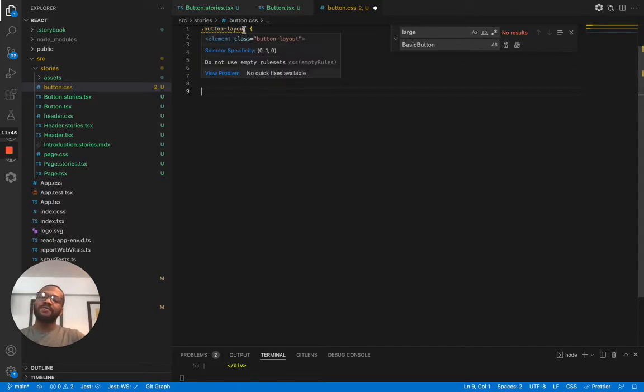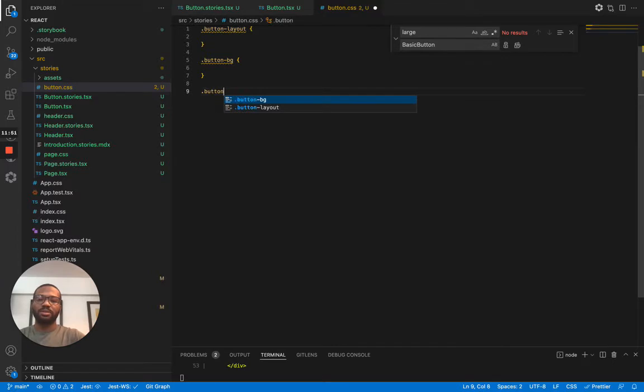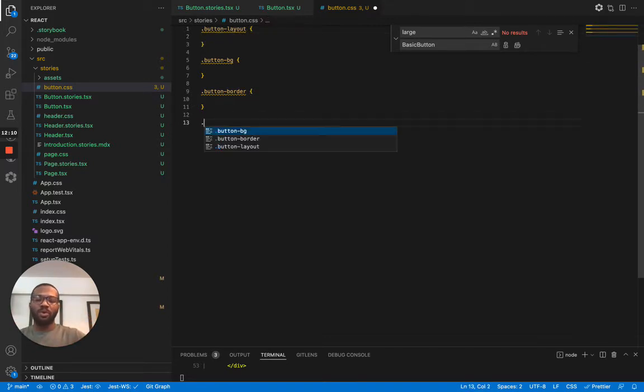Let's create a class. If layout is defining, okay, let's say border. Let's get another class, border. So that defines borders, whether there's a border, whether the edges are curved, and this can define the hover state, the color, and this can define the padding and the margins. And then maybe one more class to define the text.